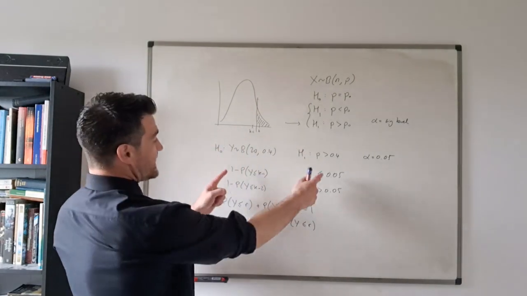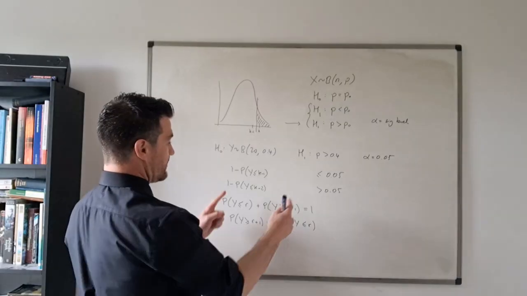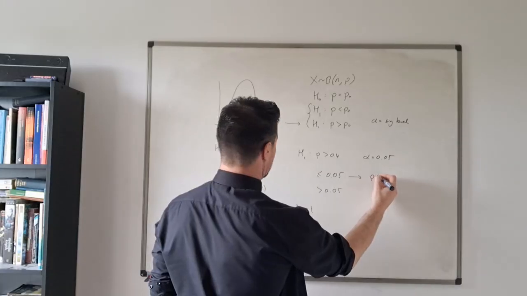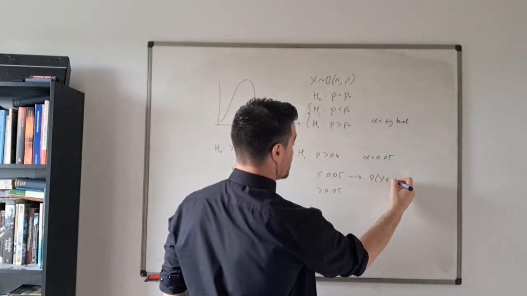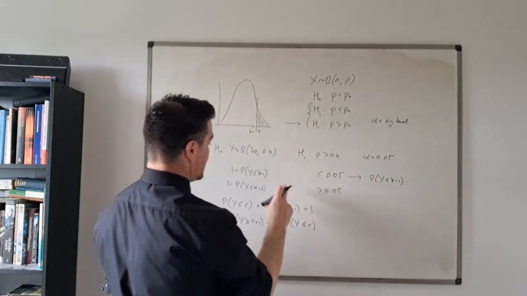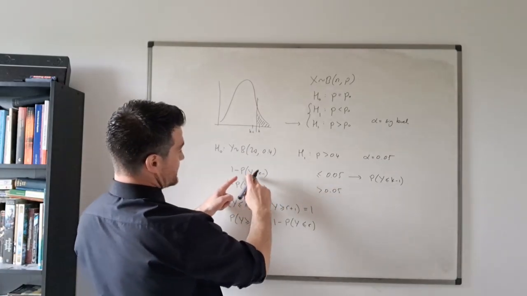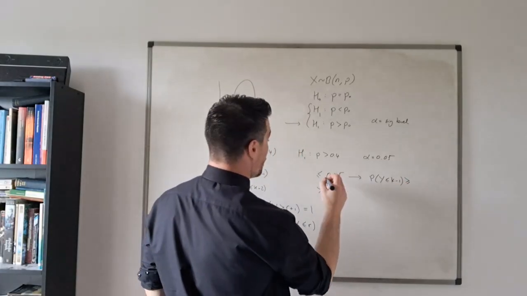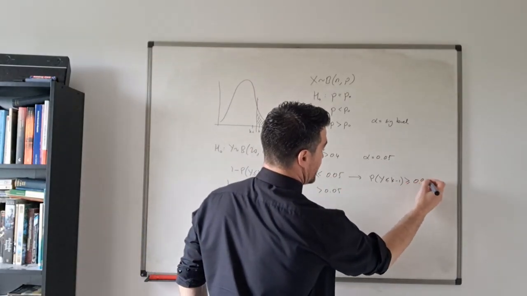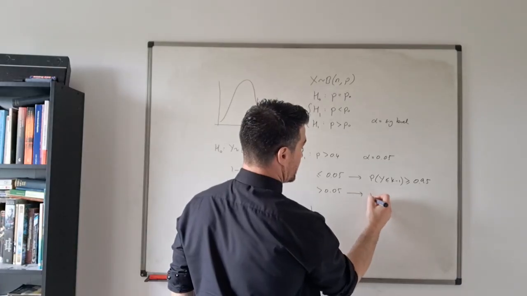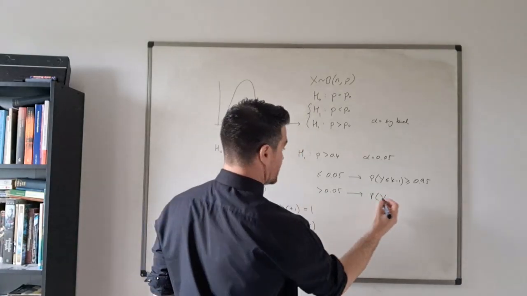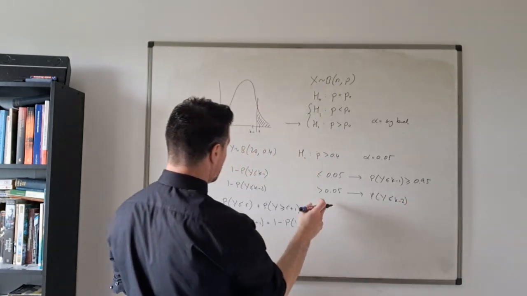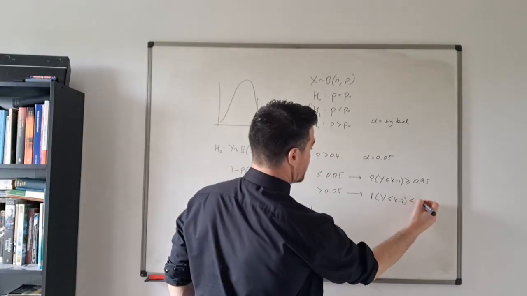Well, this is inconvenient for me to work with. So what I'm going to do is rearrange this inequality. The probability that Y is less than or equal to k minus 1 is going to be, let's get this right, greater than or equal to 1 minus 0.05, which is 0.95. And this will become the probability that Y is less than or equal to k minus 2 is going to be, again, let's get it right, less than 0.95.